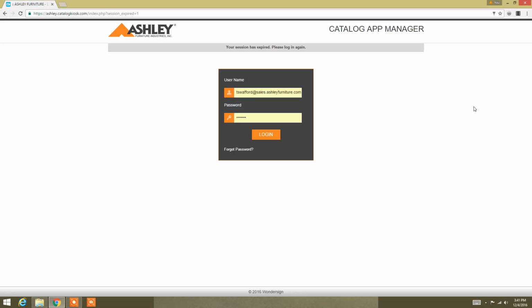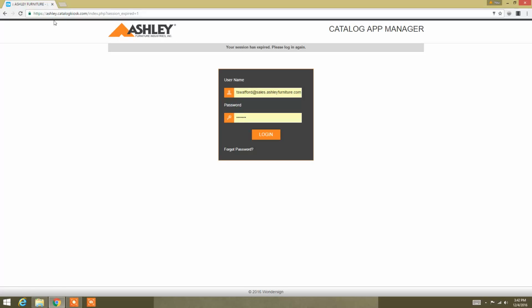Okay, so now let's cover the last portion of the presentation, which we will focus on the catalog app manager, which is online. This is the hub to make sure that your kiosk on the floor is updated and has the current information needed, like your dealer logo, dealer website, the correct pricing, retail, whatever you want to show. Make sure you have all the categories represented and listed. If you want to take off, you can do all that here. So this is the hub of getting that information correct on your kiosk.